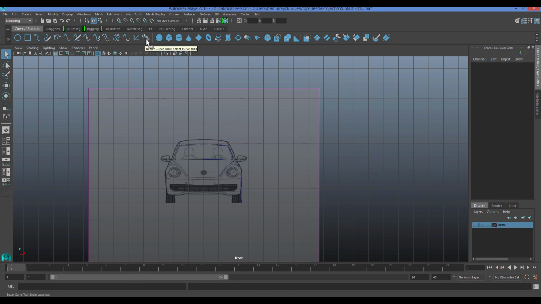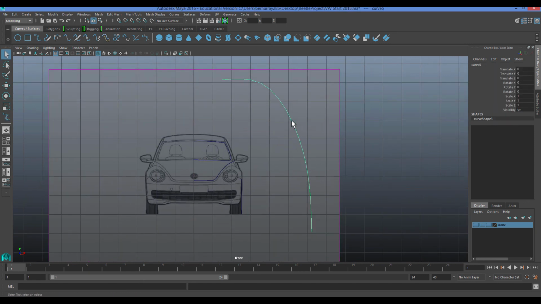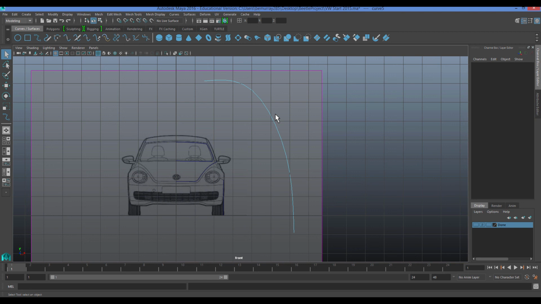We also have the Bezier curve, curve editing tool, add points tool, rebuild curve, offset. Most of what we'll probably be using, though, is the EP curve tool. You create a curve, and then we can select a curve point such as this, and use this little knife here called Detach Curve, and what that gives me now is two curves. I have curve A and curve B.